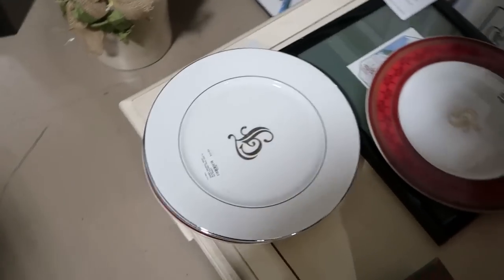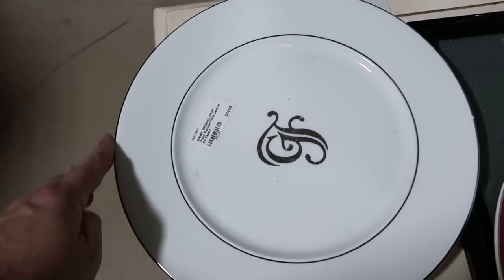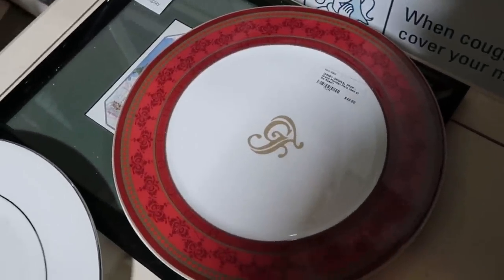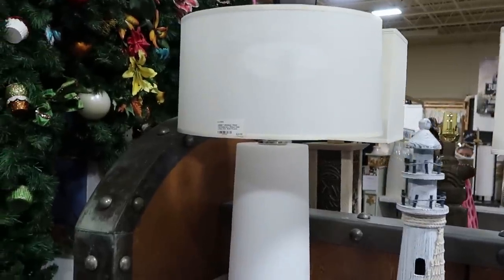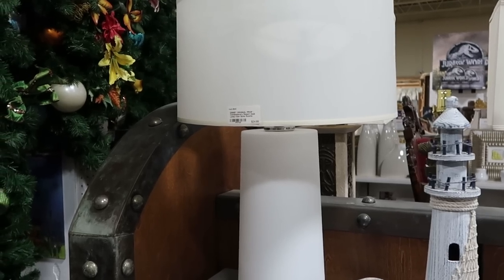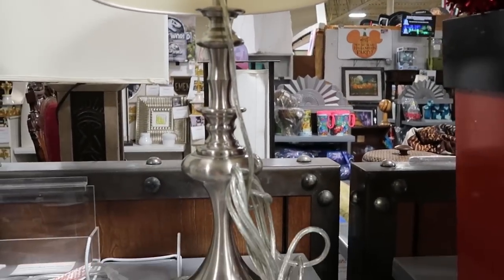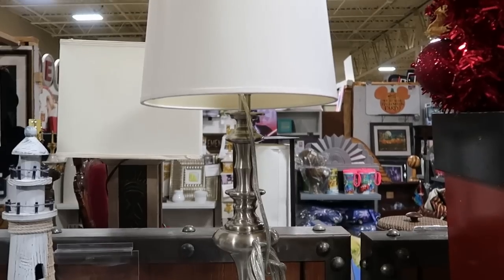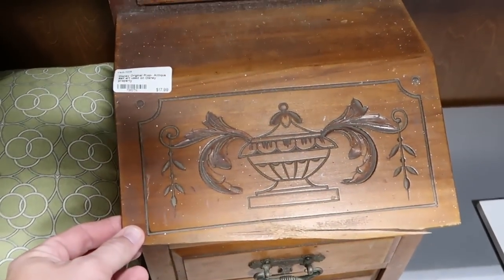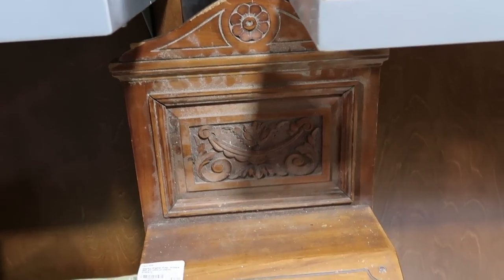They have some really fancy plates from Disney's Grand Floridian Resort for $44.99, with a silver lining. And they have an even fancier red one for $49.99. It looks like they have a few other new lamps — one from Disney's Contemporary Resort for only $24.99, which is a really good deal, and another one from Disney's Grand Floridian Resort for $30. Down here is a Disney original prop antique used on Disney property for $17.99.